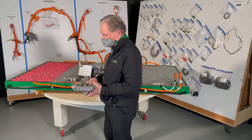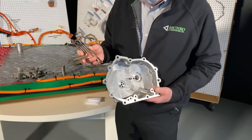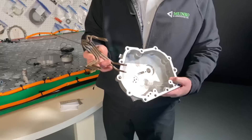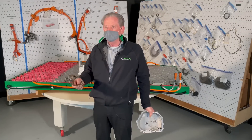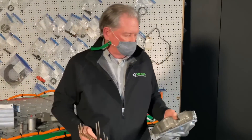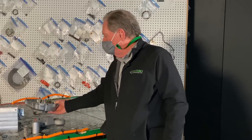Then you've got things like these cast-in-place pipes. A long time ago we brought this approach to a customer — we put the pipes into the die casting mold, shot material around them, and wound up with this. That means I don't have to worry about leaks or problems associated with machining because all I do is one plunge cut and I'm done. That's another way of getting the job done.